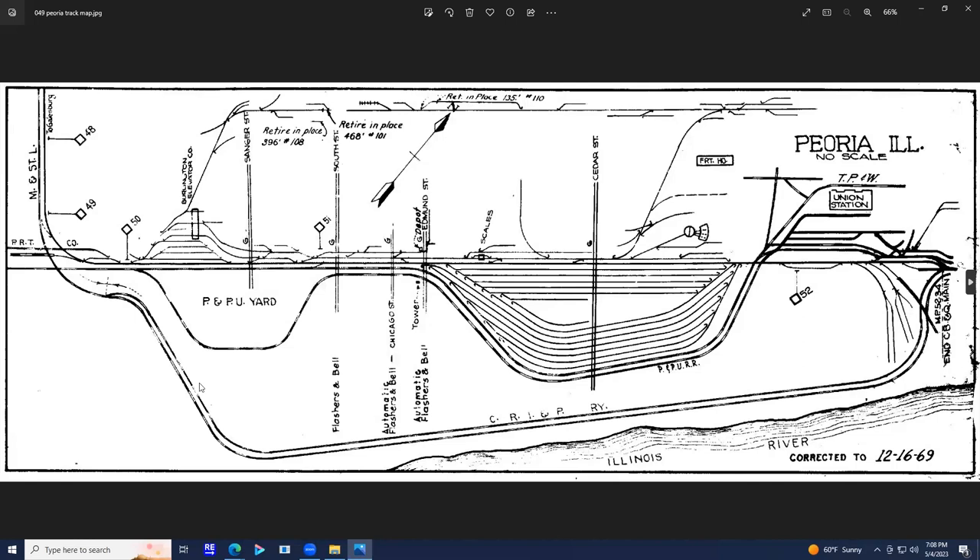Here's a real track diagram of the Peoria area on the CB&Q. The main line comes in over to the left where the M&StL was. The M&StL yard was over here on the left side. It comes through heading into downtown, past the big P&PU yard, and finally into the CB&Q yard. There were a couple of stub tracks in the middle, and I think six or seven through tracks on the other side. They rebuilt the yard back around 1960 and added these longer tracks.